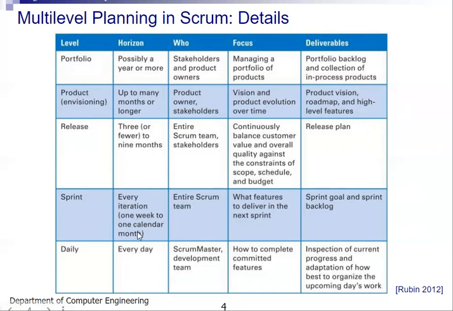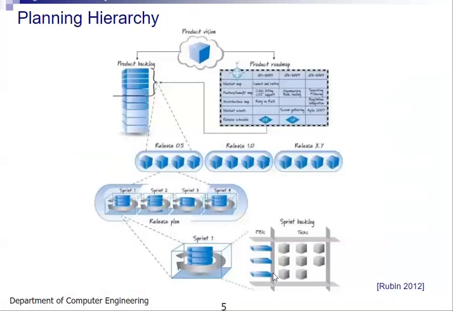And iteration, sprint and daily scrum meeting you already know, right? So if you look at this diagram, this is the planning hierarchy. So product vision, if you are having, right, पहले तो पूरा क्या होगा? पोर्टफोलियो प्लानिंग होगा. फ्रॉम पोर्टफोलियो प्लानिंग यू विल कम टू नो नाउ you have to start to work on particular product A. So you will decide its vision, then you will create its product backlog. Once the product backlog is getting created, you will create a roadmap, right?